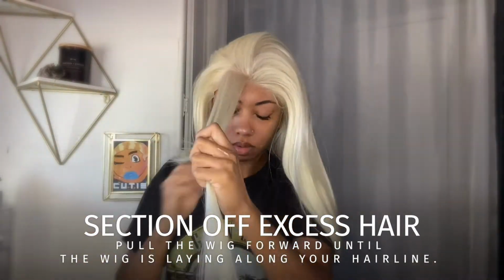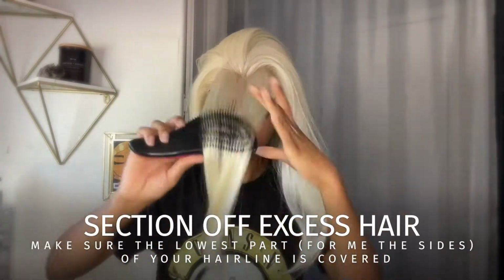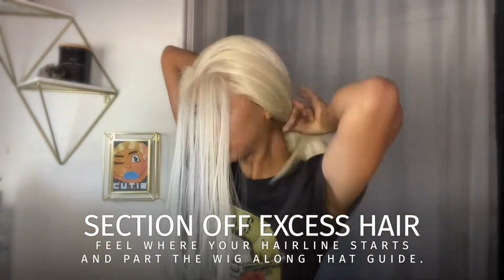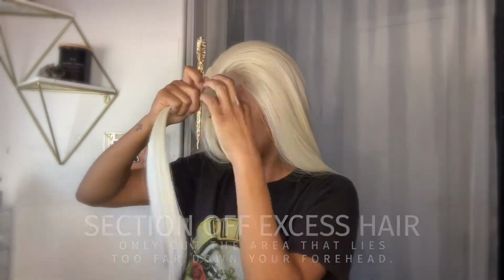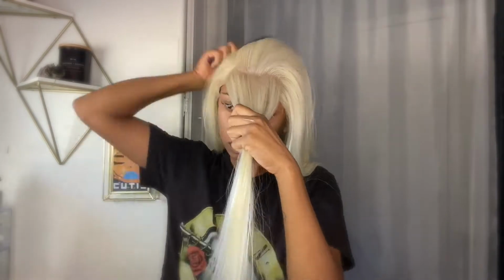But if you watched my last video, you'll know that when I took this wig out of the package, the hairline did not exactly go well with my personal hairline. I have a low hairline. It comes down pretty far on the sides, close to my eyebrows. So in order to cover the hair on the sides, I had to bring the middle of the wig down a little further on my forehead than what would really be most natural. Now, it didn't really look bad. I was actually surprised. It looked pretty good when I was done.